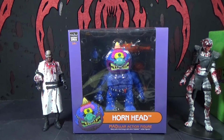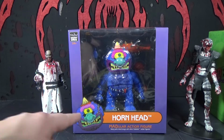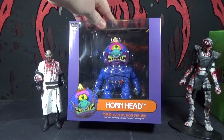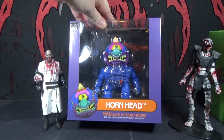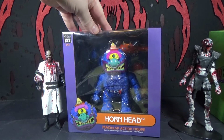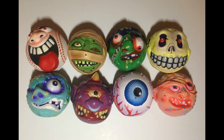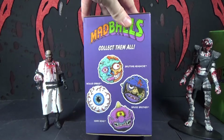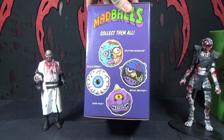You can see he's painted like My Pet Monster. Even the art down there looks like it. It says Madular Action Figure. Now, usually Madballs are just heads, just the ball head. But back in the 80s, they gave them head popper bodies, and these are based on that. You can see the other ones, the Series 1 figures of those guys.